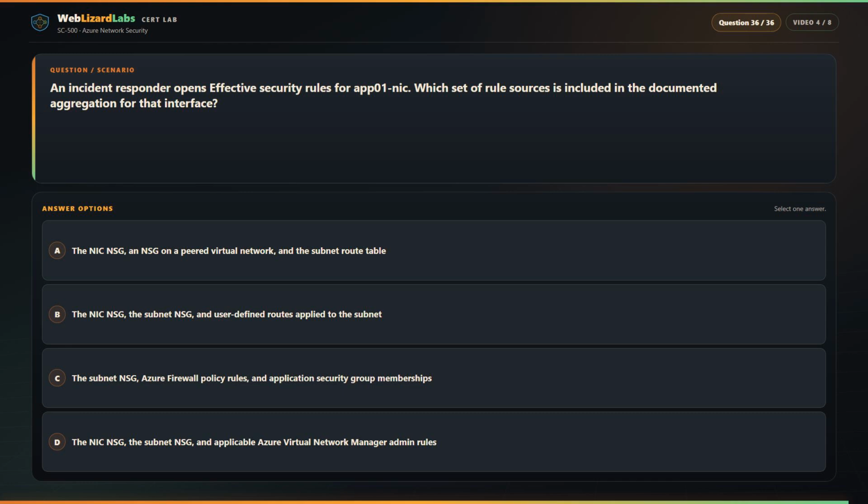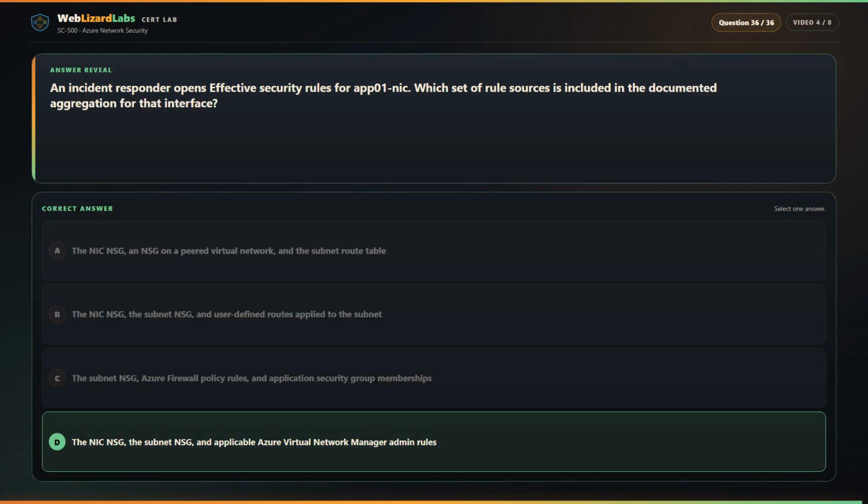Choice B, the NIC NSG, the subnet NSG, and user-defined routes applied to the subnet. Choice C, the subnet NSG, Azure Firewall policy rules, and application security group memberships. Choice D, the NIC NSG, the subnet NSG, and applicable Azure Virtual Network Manager admin rules. Lock in your answer.